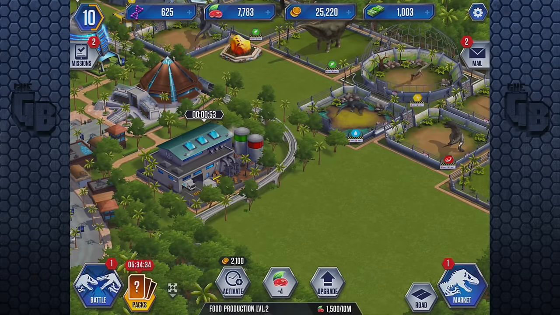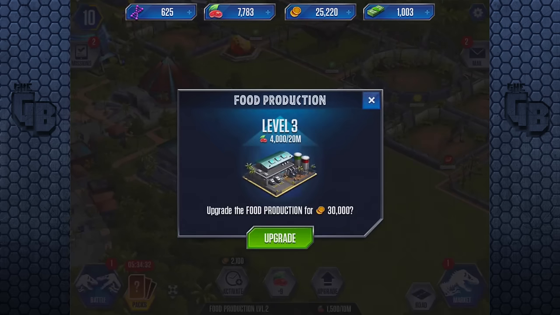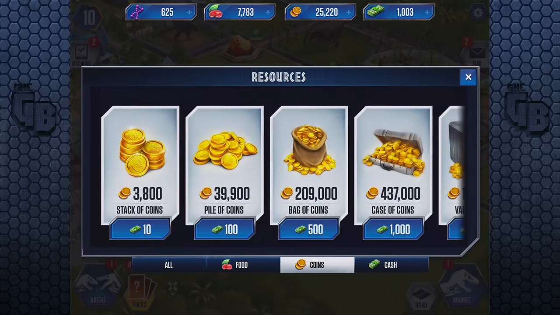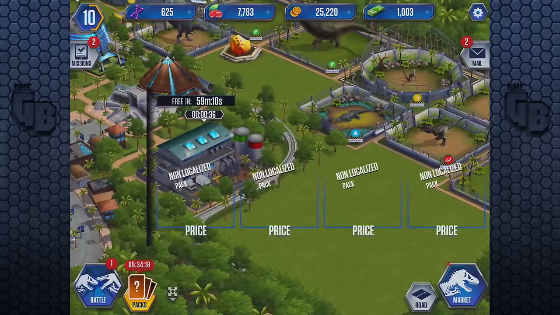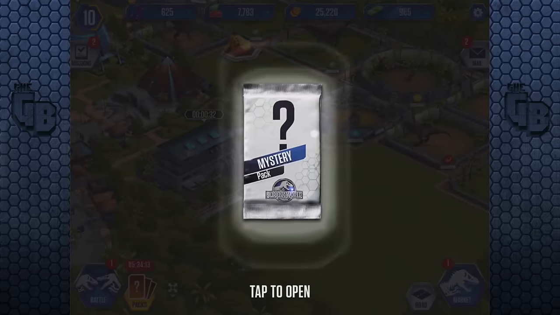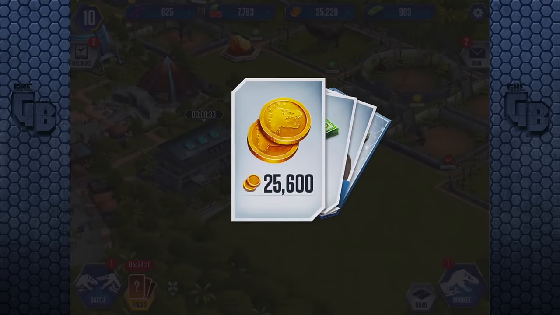I want to upgrade. I want to upgrade. What should we upgrade? Now, the thing is, we could spend... How much is it? We could spend 100 bucks on 39,000 coins, or we could spend 100 bucks on the cards. You know what? I'm going to spend it on the card. What do we get? 25,000? Oh my god, we did an awesome deal.